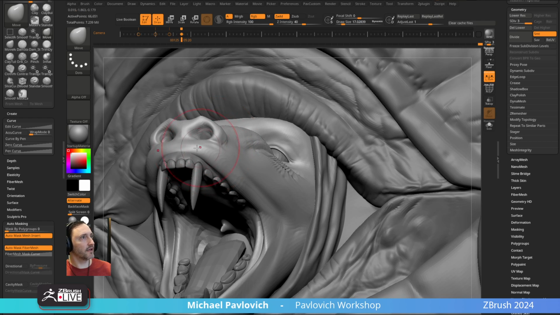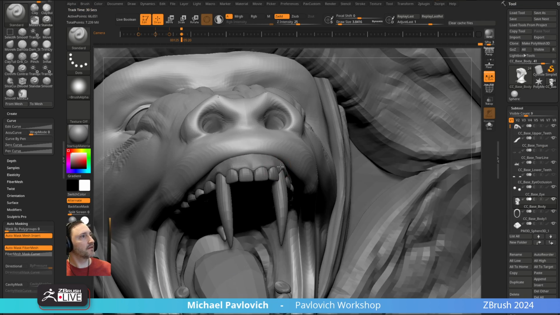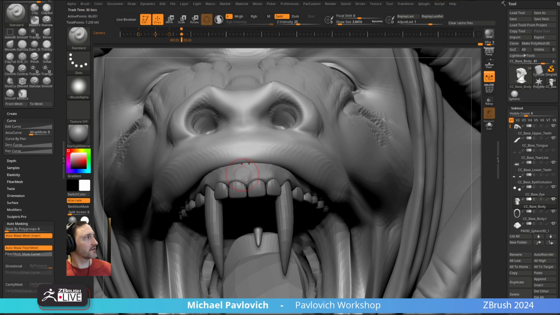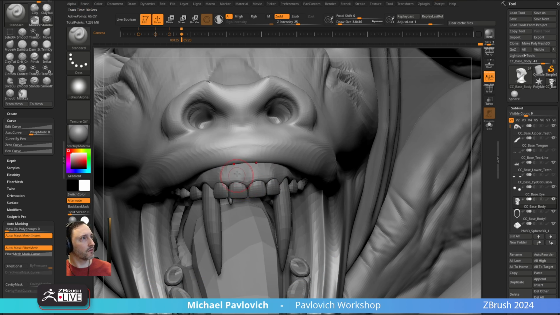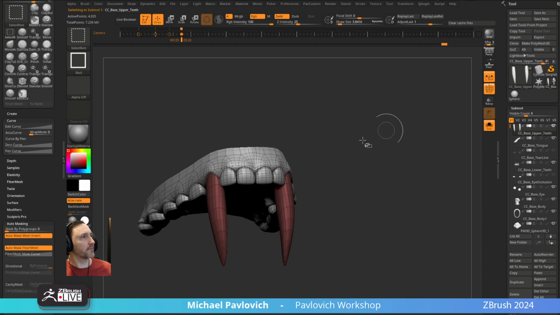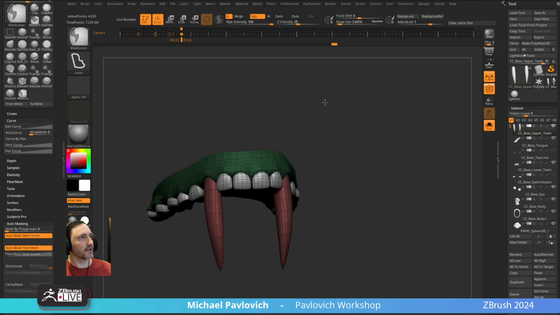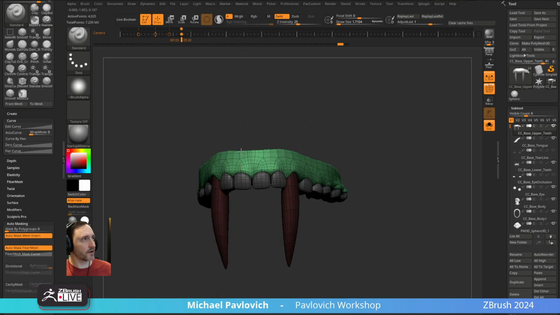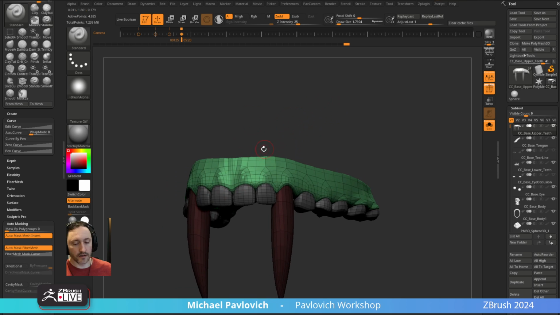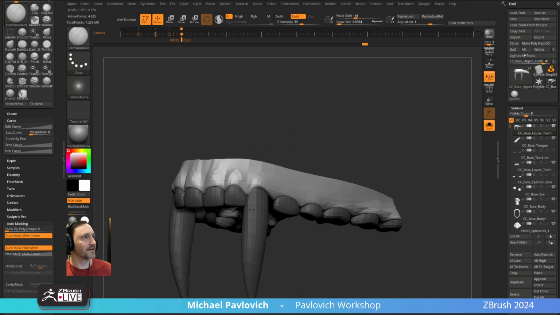And then even the gums themselves, you know, when the teeth, let's get rid of that. When the teeth come in, this is actually kind of accurate. We can go through here on these gums. We can isolate the gums. So again, we can make a polygroup for those gums. Grab a little piece, Control Shift A, Control W, and then we can just isolate that, mask and invert. And we'll go through here with our standard brush, and like where the teeth are, or maybe the clay brush, it kind of builds up here, and then in between the teeth, it puts a ridge. There is a ridge that exists.